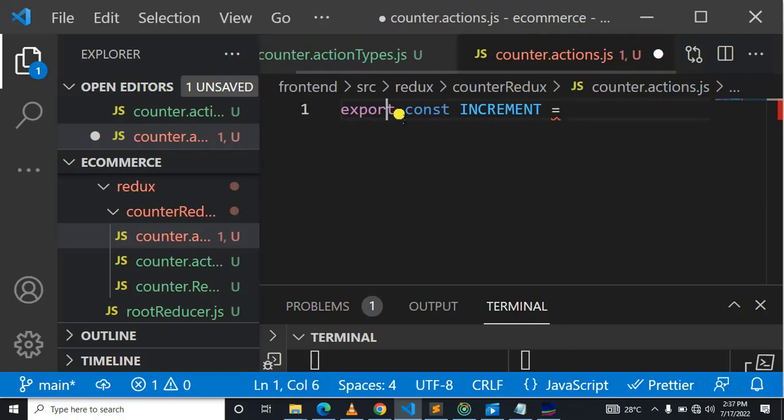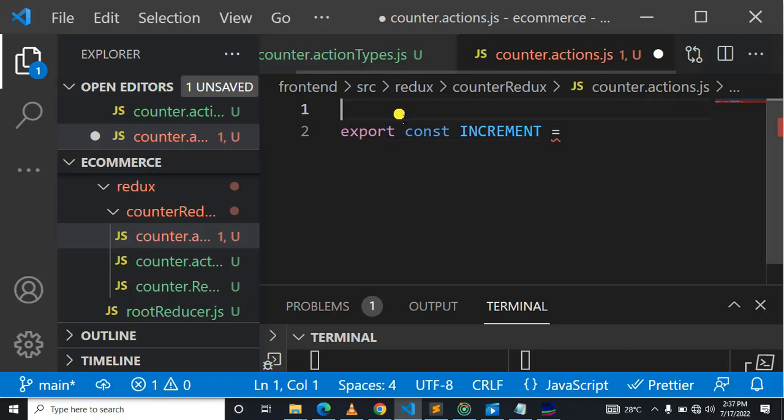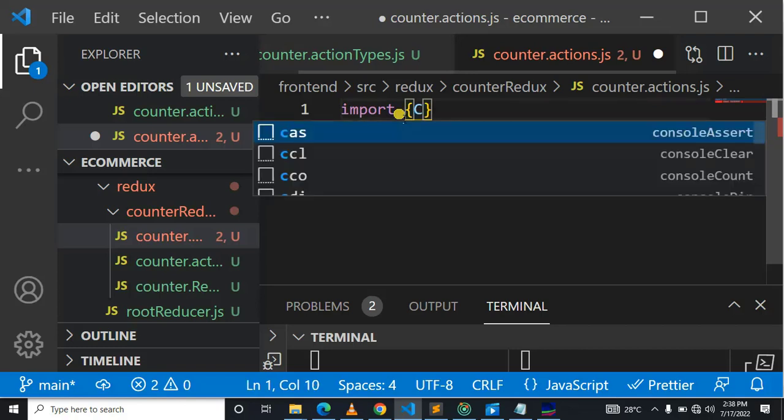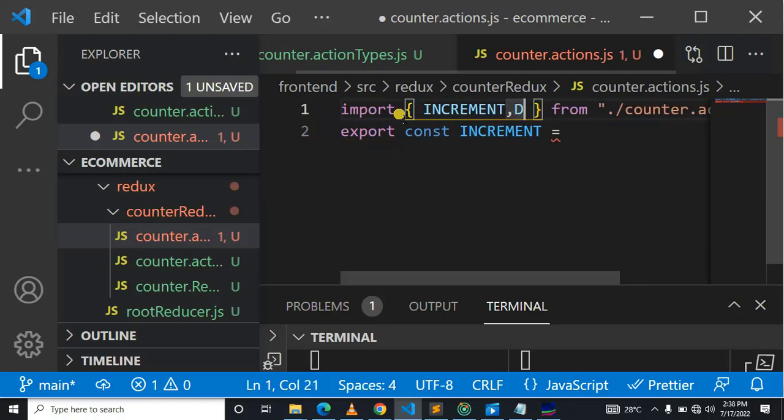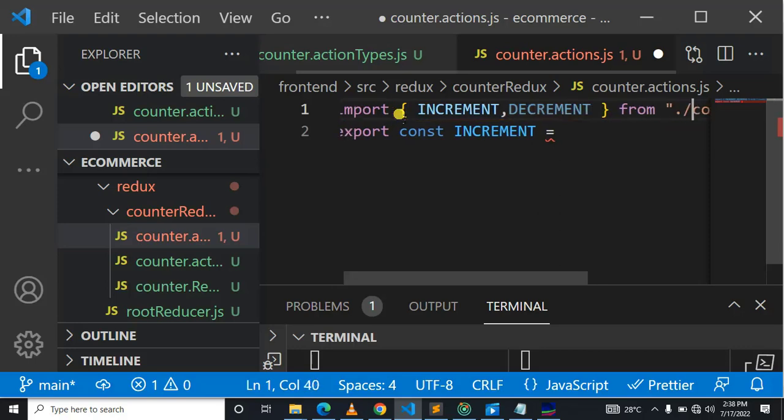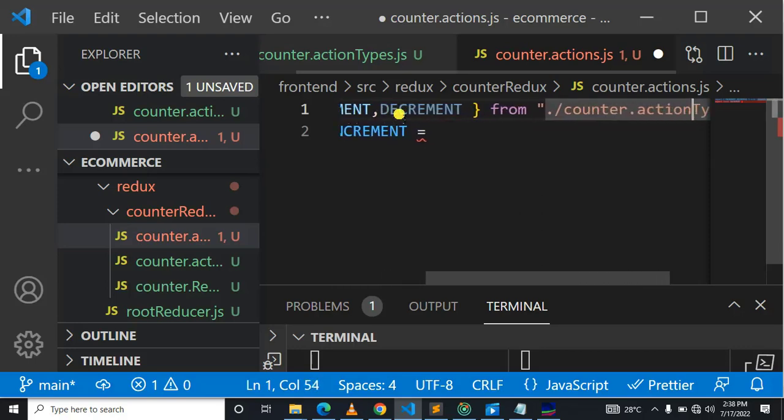First of all, let me import increment and decrement from counter.actions type.